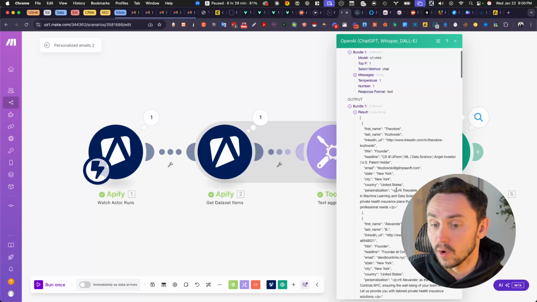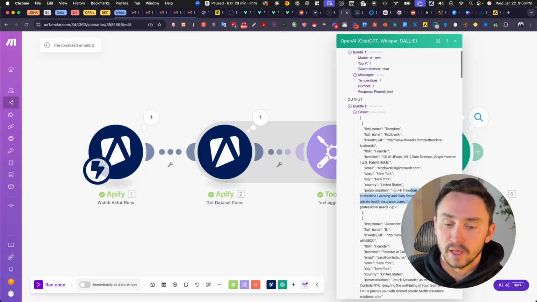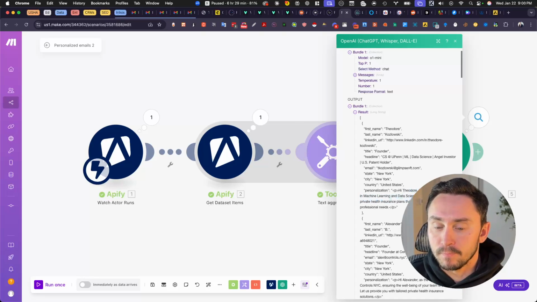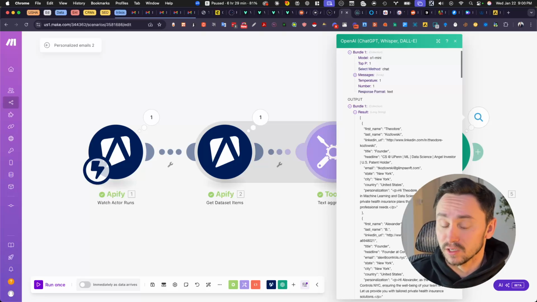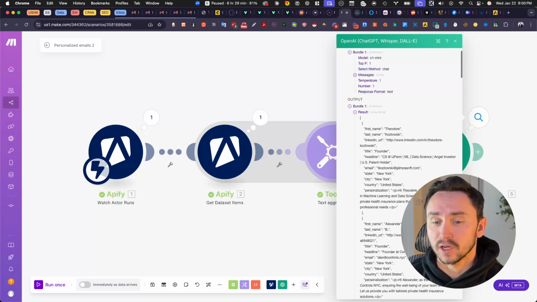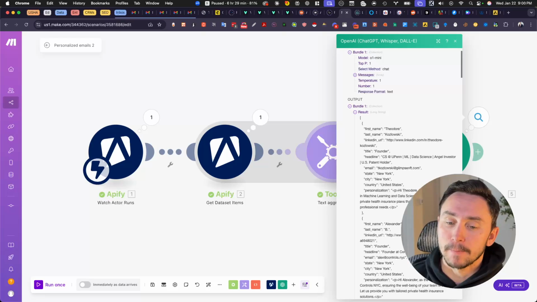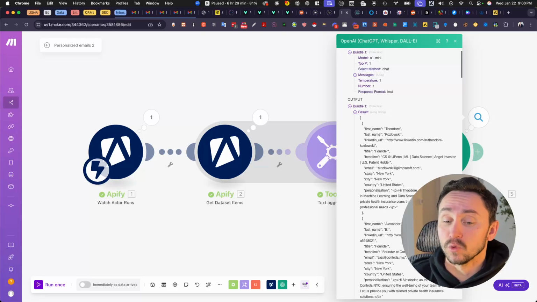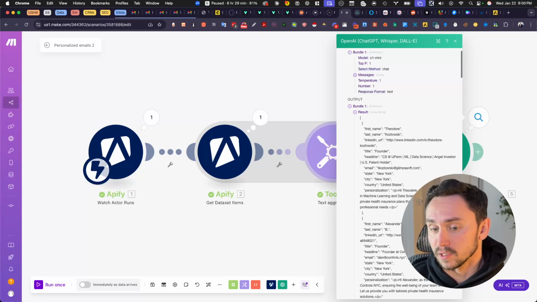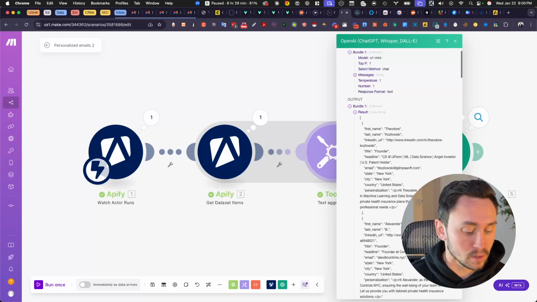Now, one thing that you'll notice is the personalization here. It's pretty shitty. That's because I kind of just threw together a prompt pretty fast. So, to really get the personalization down packed, you really need to work on that prompt a little bit, make sure that you're being very specific with how you want that personalization to be. But this is kind of just for the purpose of demonstration. So you guys know how to do it.